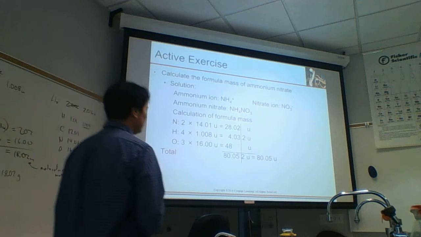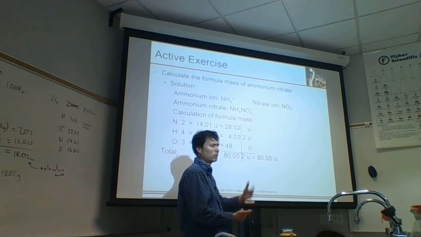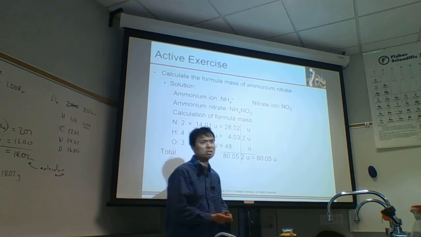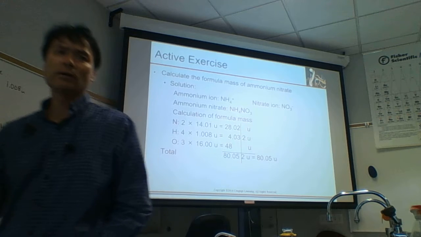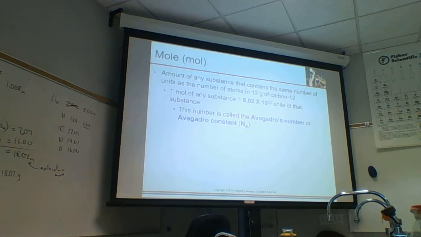And so I could have saved time here because I wouldn't have to do this round off. I wouldn't have to do the more complex addition. I could just do decimals. I could do it in my head easily. Can we use 1.008 anyway? Yeah, if you want to. No, not at all. If you want to do 1.008, that's fine. Okay. Some people do 1.0079. You can do that too.